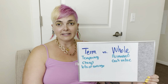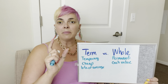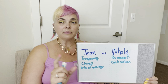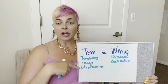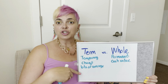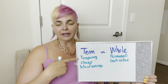So with term insurance, it's known as temporary, meaning it's only good for a certain term. If it's a 1-year term, it may be known as an ART, annually renewable term. But most people buy them in chunks of 5 years, 10 years, 20 years, 30 years. In fact, term is really great when you have a mortgage. Like if you and your spouse get married and one of you dies, you have a mortgage you have to pay off. Term insurance, if it's lasting your entire mortgage, will help make sure that it could pay that off. So term is temporary.